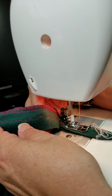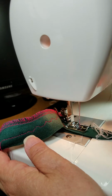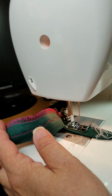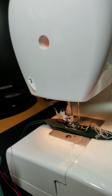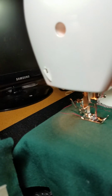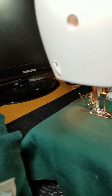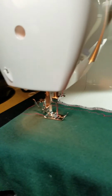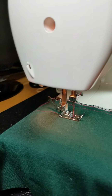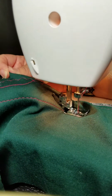Okay, this looks like there's something wrong with my sewing machine timing. Isn't that interesting? I've been having the worst luck. Maybe if I tighten the tension a little bit, we'll see what happens. And I threaded it, and it seems to be fine now. Isn't that interesting? I seem to be having an issue with, maybe I threaded it wrong. So, whoops. Anyway, I'll show you. It's stitching just fine. Now you can see the stitch.